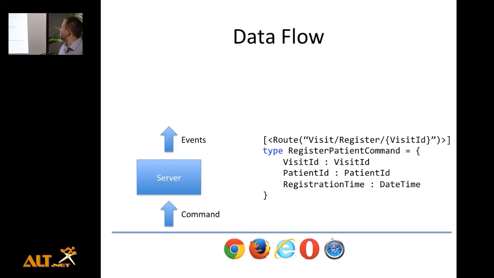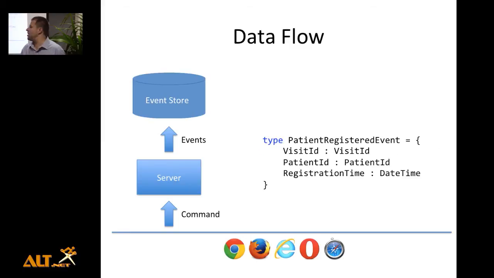What happens at the server is we then take this command and decide to either write a bunch of events to our event store. So in this case, it would become a patient registered event. It's now happened. This is the point at which the decision is made. Or we might just return an error straight back to the user. So it's when we're writing to the event store that we decide that the patient has been registered. That's just, we'll get to building up the database in a moment. The decision's already been made then.